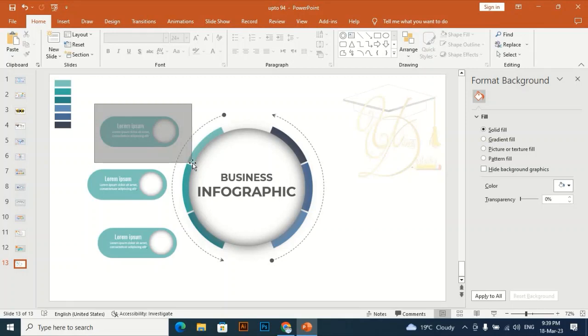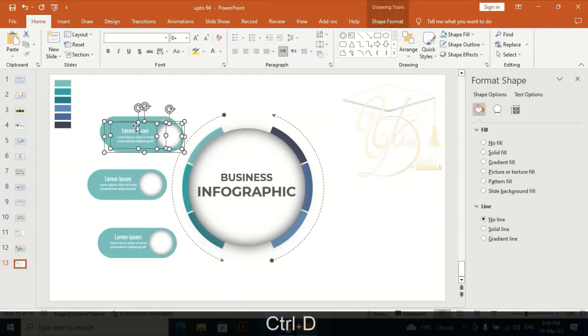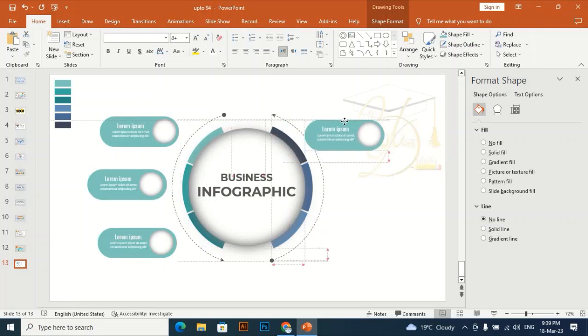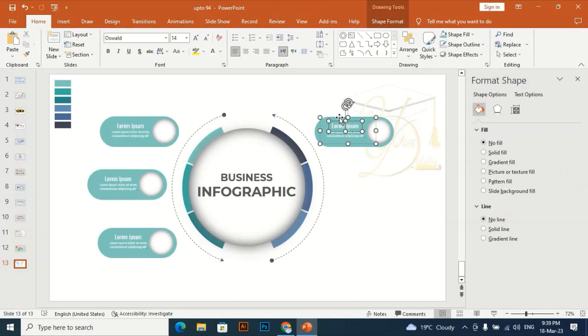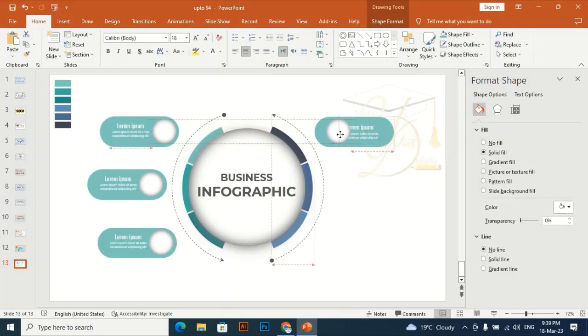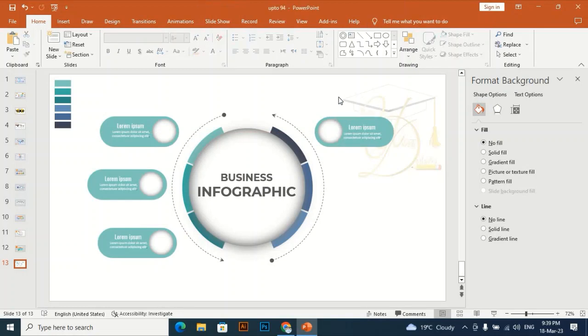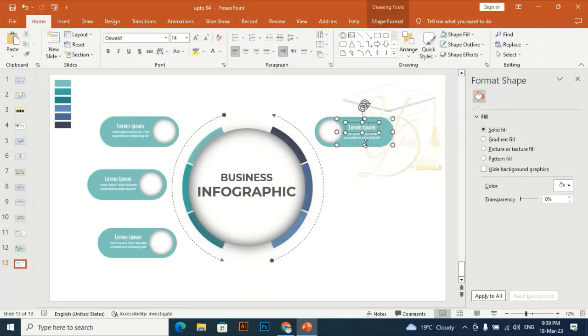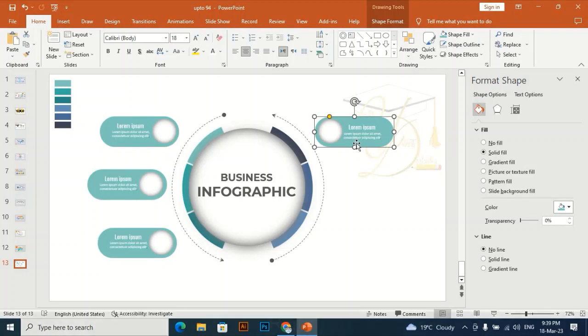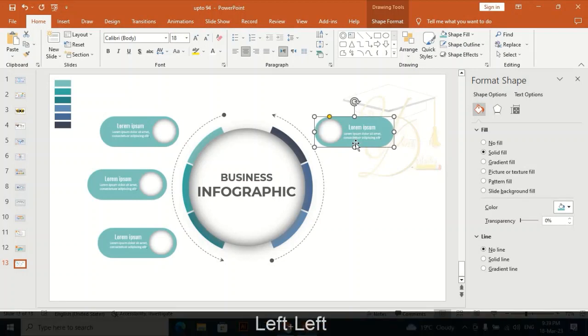Let me select these shapes and Control D to duplicate it and put it here on the other side of the slide. Okay. Let me align it perfectly.